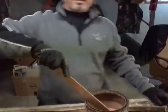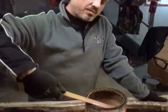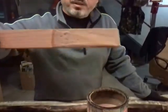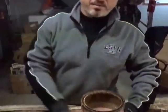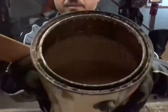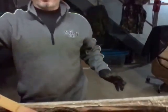Now it's got like this tannish looking type color on it. I don't know if you can see that. It's not exactly clear. Anyways, don't worry about that. When it dries clear.